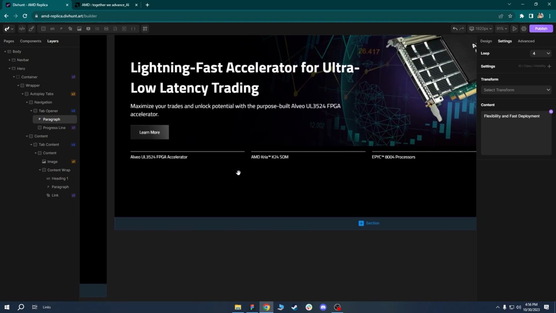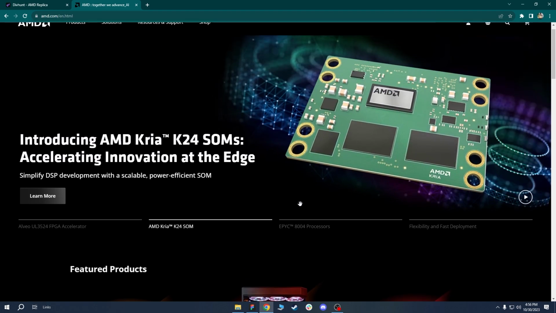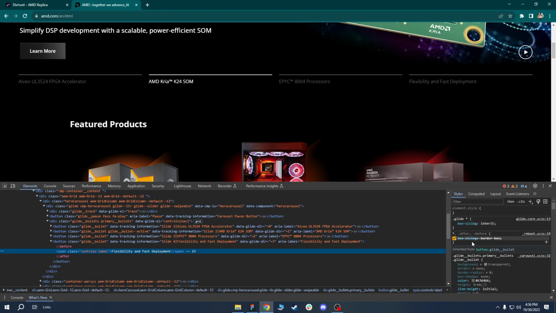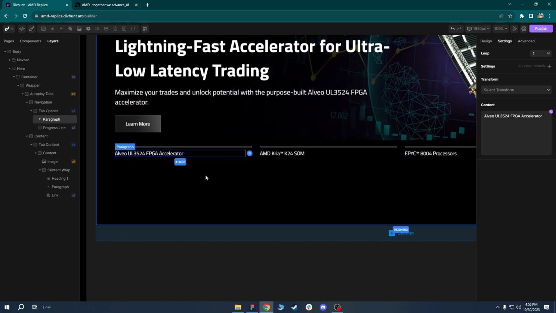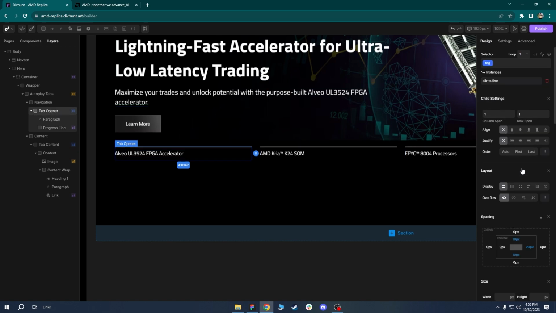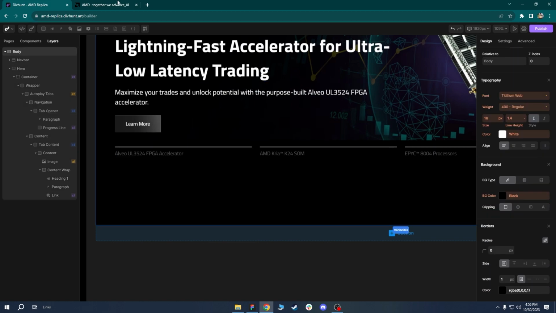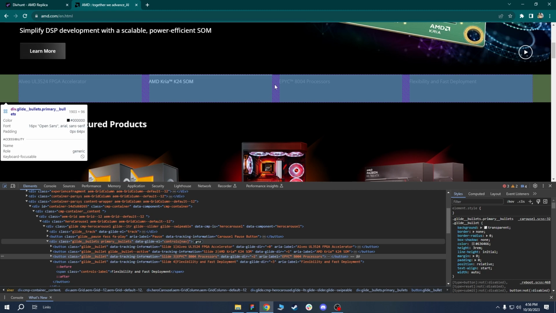So what I need to do here is, firstly, when it's not active or hovered, my texts need to have this faded color. So let's check out which color they used here. And they used this gray-like color. It's not like my gray that I predefined, but let's use it here. So now let's set it on this tab opener. Let's go here and into the color. Let's just hit it like this. And I think it's the same color they use here, but just in case, let's check it out.